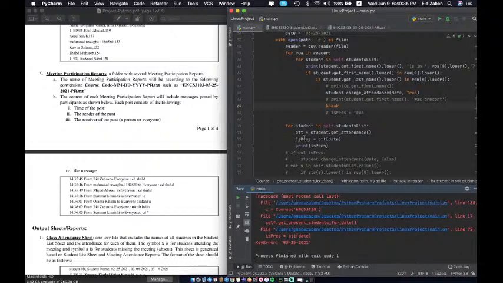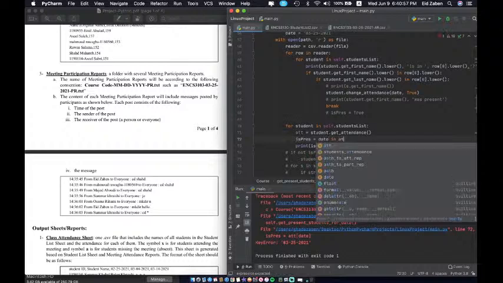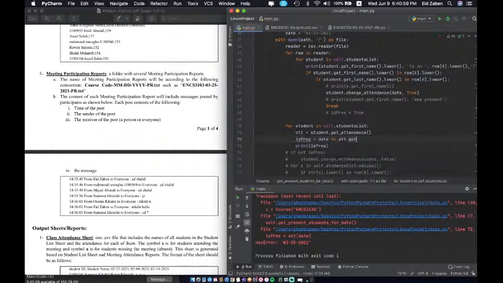Okay, I see. So instead what we're going to do is say is present is going to equal date in att dot keys. There's a way to get the keys. I think it's just .keys.